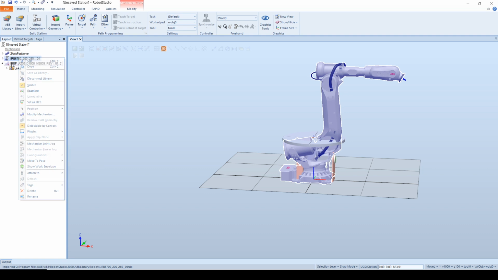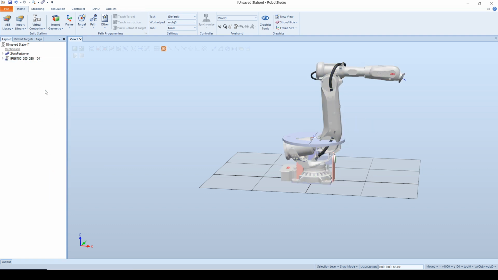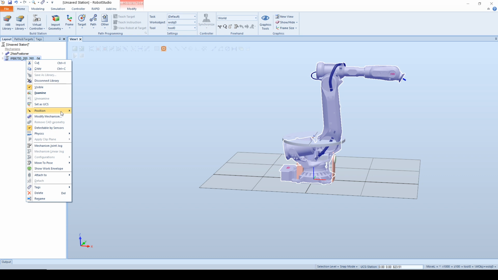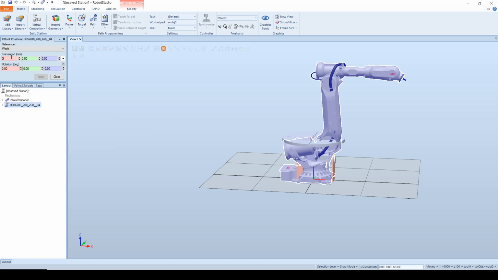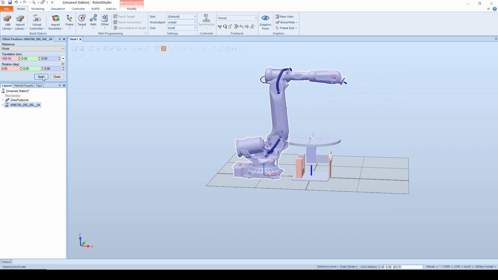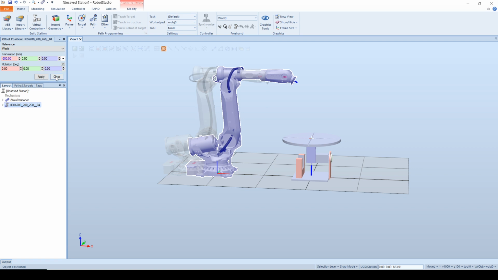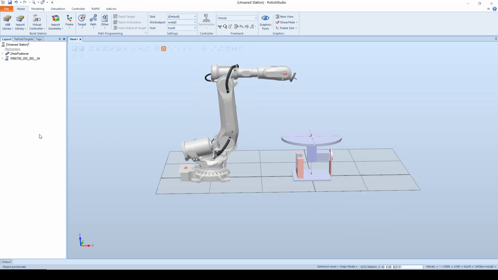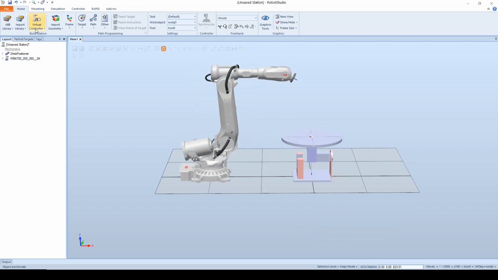We can remove the old positioner. Let's see here, offset position. Let's put it -500, something like so. This part is not necessary, I just do it for the looks.